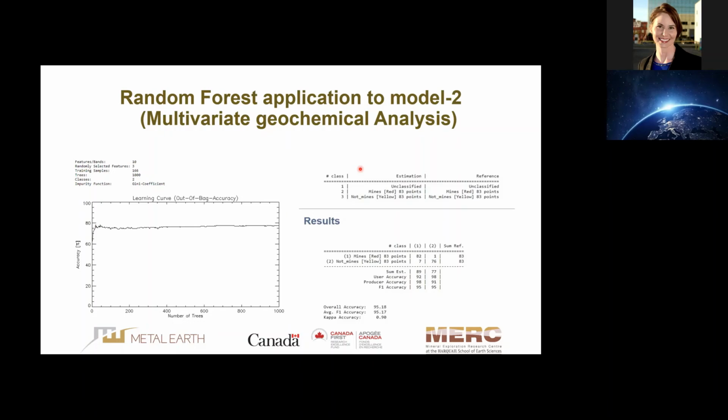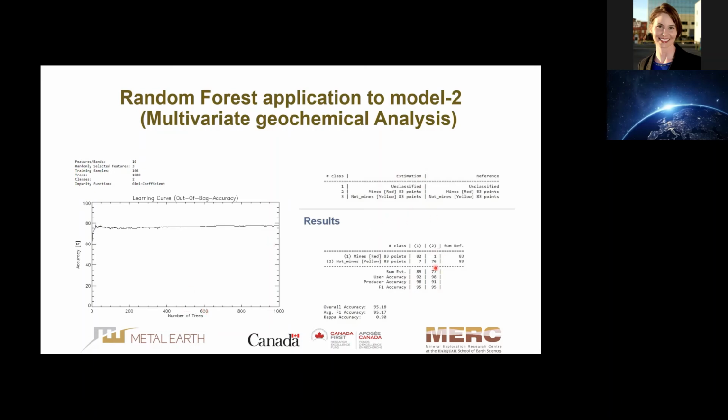Looking at some of the statistics, what we're looking at here is the number of trees that Paran produced, 1,000, and what's termed the out-of-bag accuracy. If you recall, each tree is built on 2/3 of the population of our mineral occurrences, and 1/3 is left out for testing our tree and assessing our prediction accuracy. And this is exactly what this curve is plotting here. You can see quite nicely that it stabilizes at about 78%. Our out-of-bag accuracy is 78%. So this is telling us that we don't need as many trees as 1,000. We could probably get away with 600 trees or maybe 500 trees.